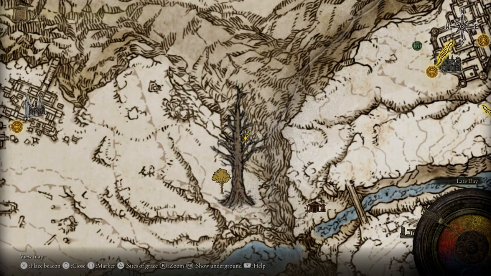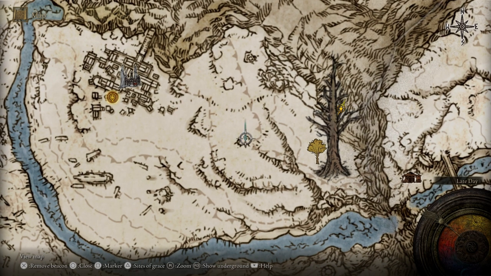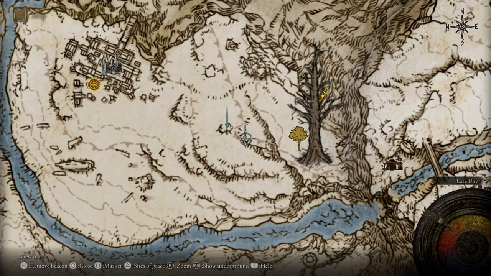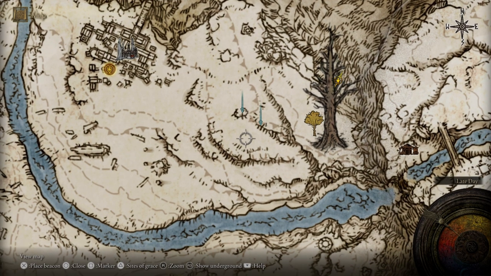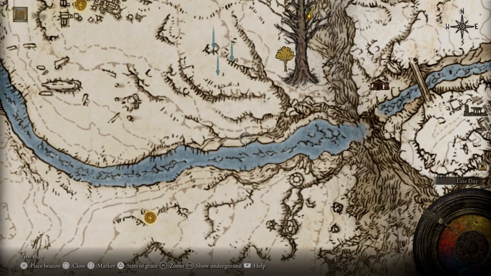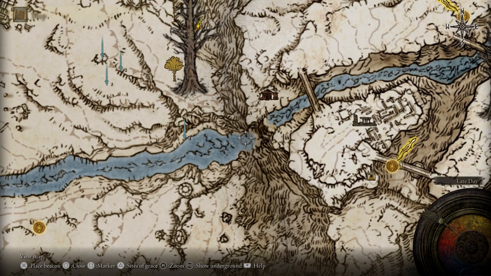Let's go ahead and put a couple more markers down. Our first one's going to be right over here. Second one's going to be right over here. And then the third one will be right over about, if I can ever line it up here, there. Fourth one will be over here. And then lastly, the fifth one will be right there.